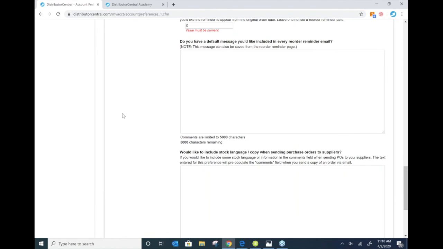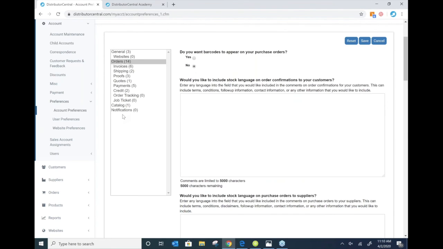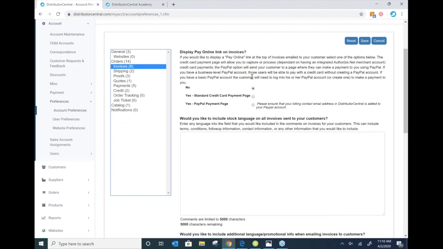The next thing I would take a look at is your invoices and make a determination on how you want to receive payment. So this is where you're going to start making that choice. If you're going to be using this to send order confirmations or invoices to your customer, do you want them to have a link on that invoice where they can pay you? And this is going to start making those determinations.